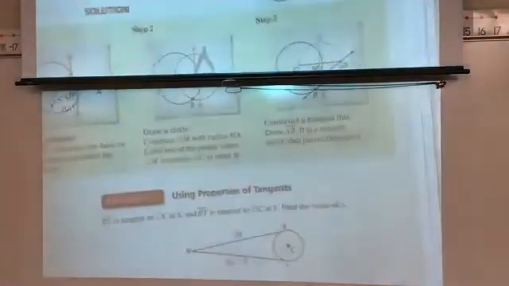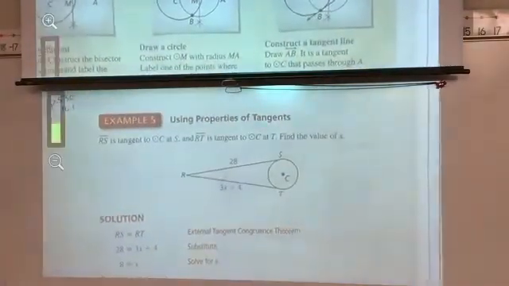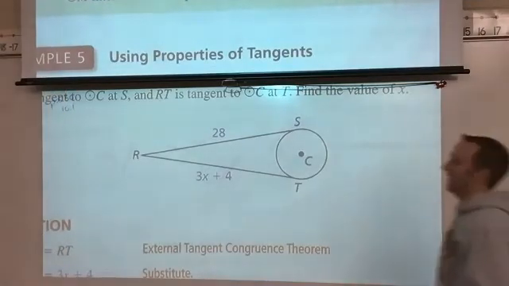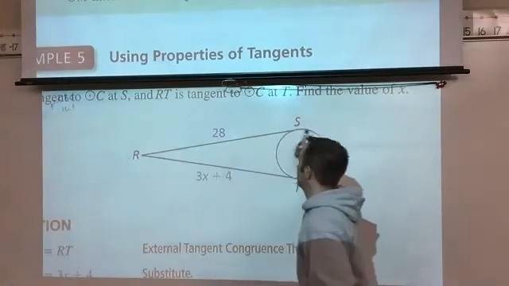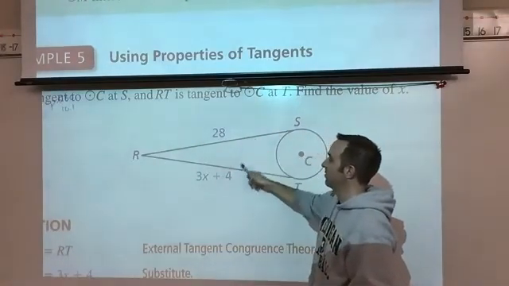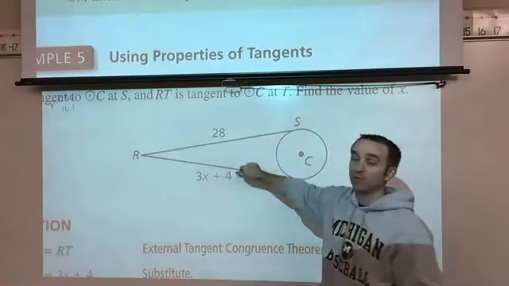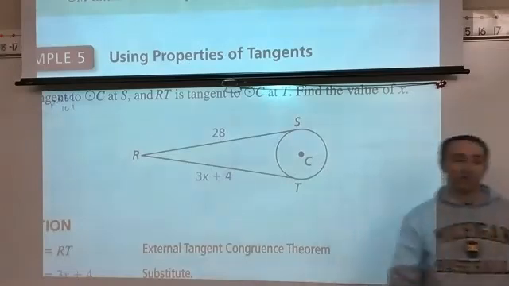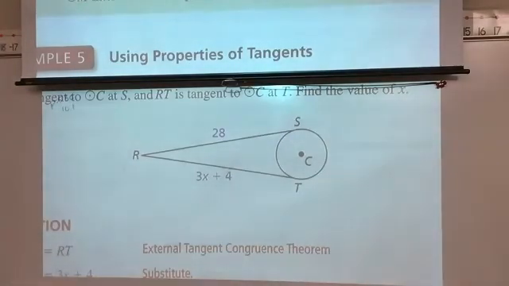Another type of question that we're going to see here is based on the second theorem. This one's pretty straightforward. We know anytime we have an external point tangent twice to our circle, those two tangent lines or those two segments here are going to be congruent. So we would just set 28 equals 3x plus 4. We would solve it out, make it x equals something, and we get our answer. The answer there, of course, will be 8.